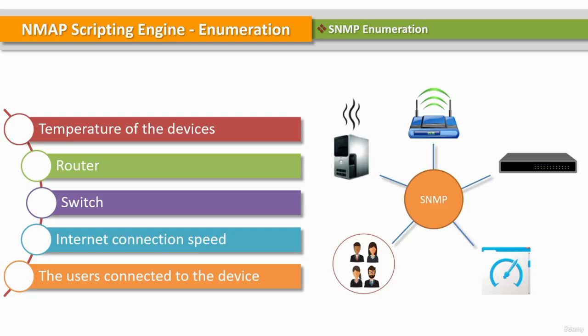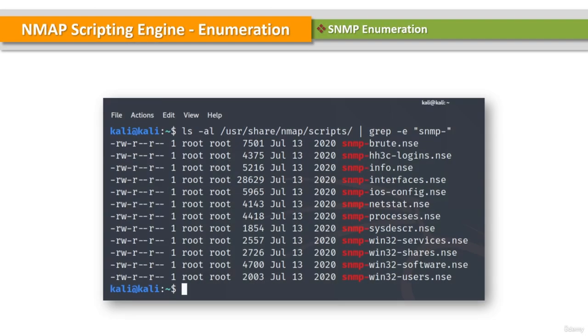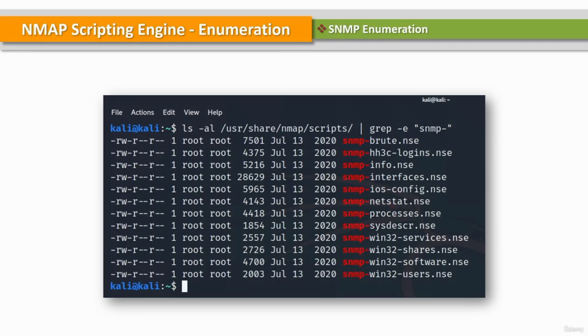So attackers enumerate SNMP to extract information about network resources such as hosts, routers, devices, shares, and all that, as well as network information such as ARP tables, routing tables, traffic, just about everything you can think of. So why don't we go ahead and list out the various NMAP scripts that are available to us regarding this SNMP.